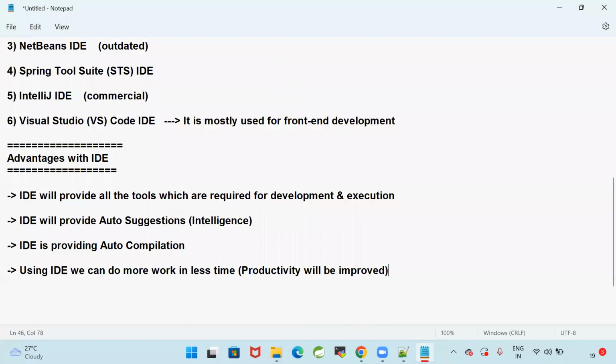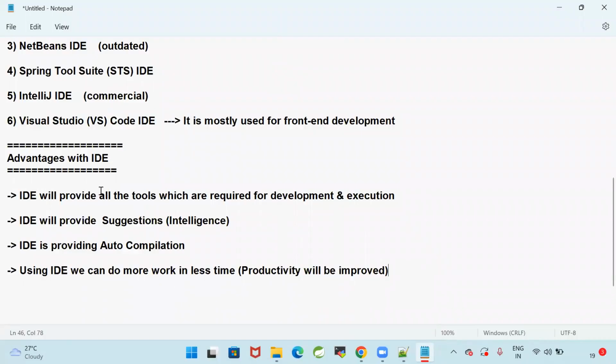It will do auto compilation, it will provide you suggestions, intelligence will be available, and we can use shortcuts also. IDE provides shortcuts to do more work in less time. That's the reason in companies, developers use IDEs only to develop the project.